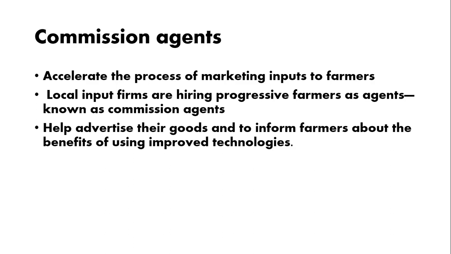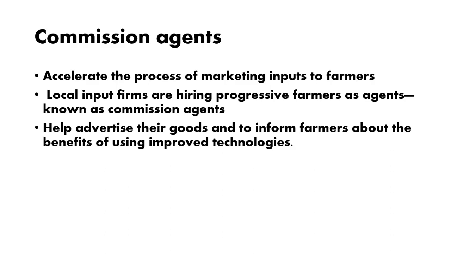Commission agent. The commission agent is appointed, most of the time, by the company, right? He has to accelerate the process of marketing inputs to the farmer. Normally what a commission agent does is work on behalf of the company, right? He has to accelerate the process of marketing inputs to the farmer.